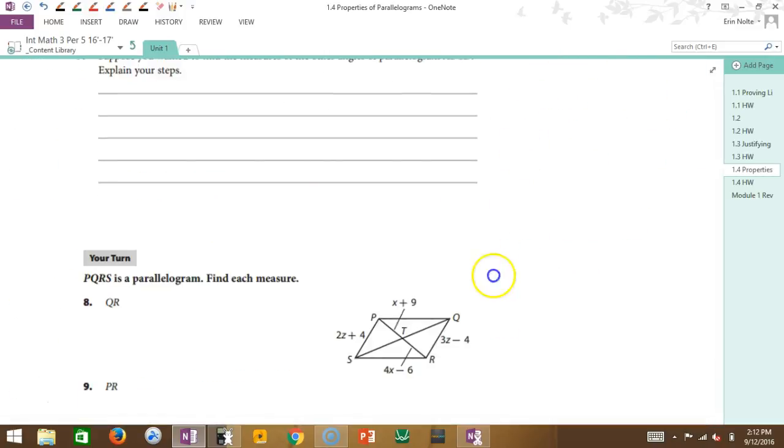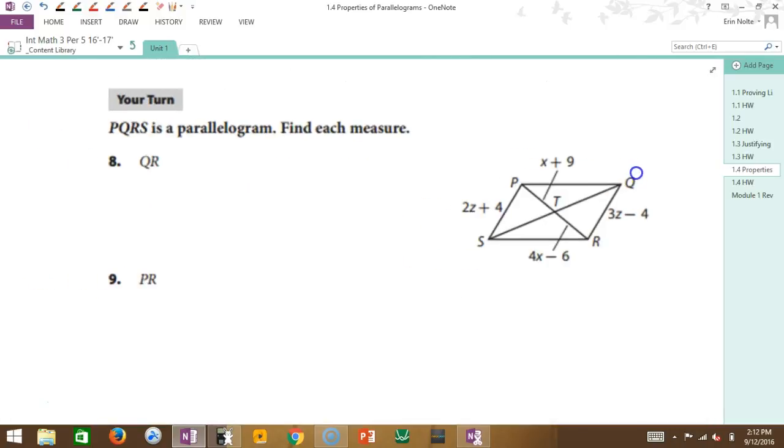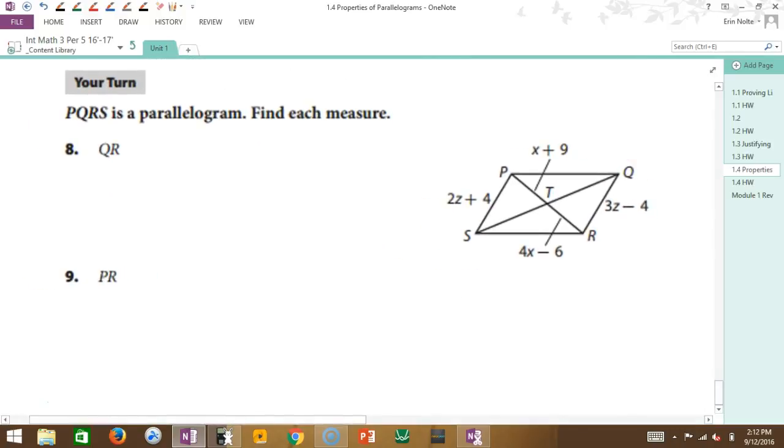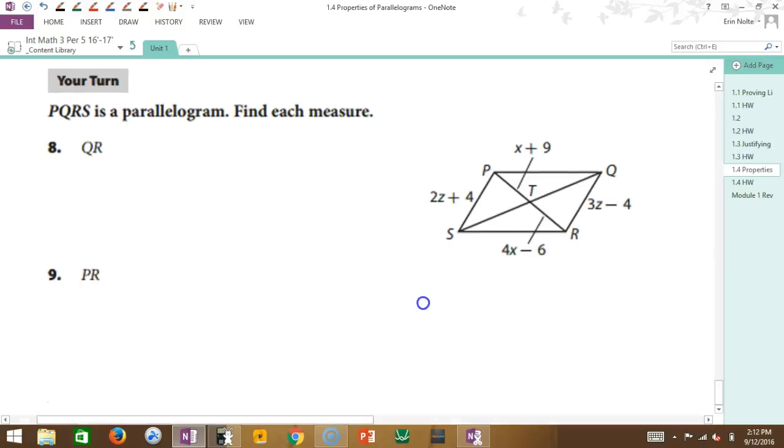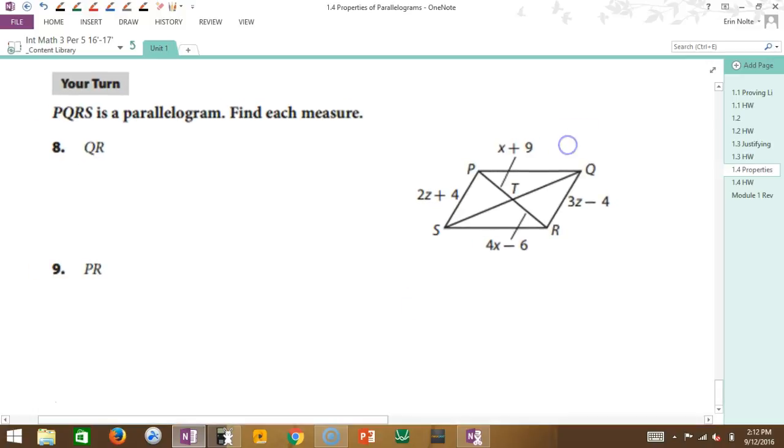Okay, there you go. All right, so this is what we're going to do. I'm going to sit down. Well, I'm not going to sit down. I'm going to let you do this. Okay, so I want you on your sheet of paper, and I would put this in your notes because I think that's smart to have. Draw this picture and find QR and PR. Now notice what they're asking you to find. Okay, show your work, and then I'm going to have somebody come up and do this.